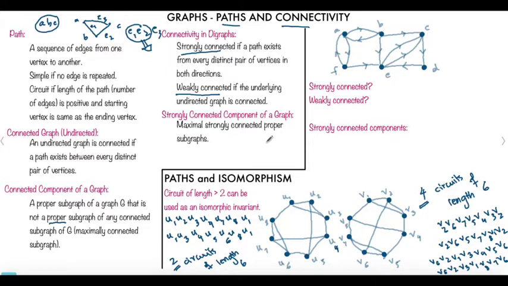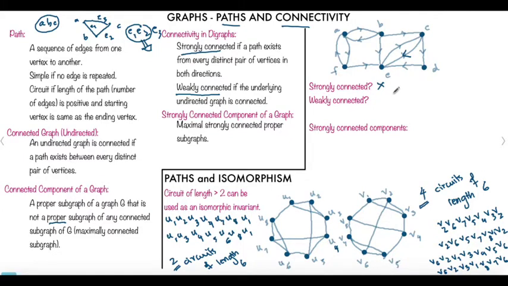Okay, now let's apply this whole story here. So is this graph strongly connected or not? Okay, now note that if I take for example A and D, which are farthest apart, can I reach from A to D, A, B, C and D? Can I reach back from D to A? I can go here and then I can go only one way and then I cannot go back. So this means this is not strongly connected.